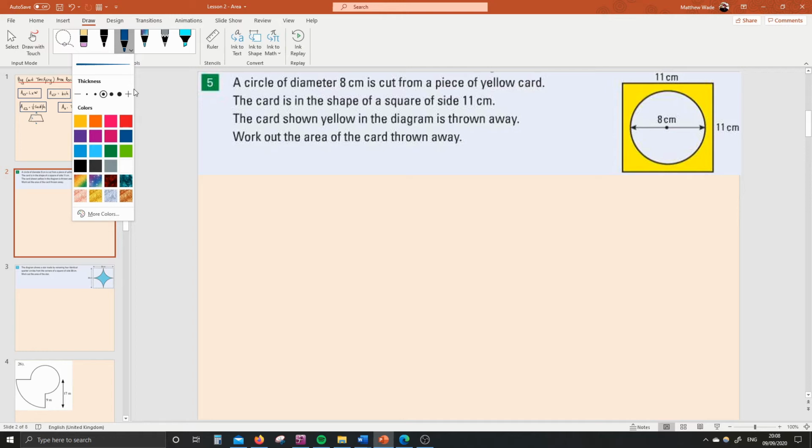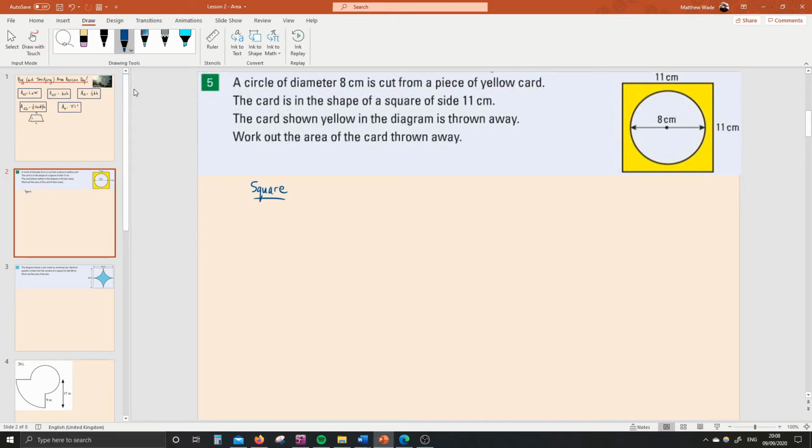So to start with, let's do the square. Just write something like square or big or outside or anything like that. Now, you know the square is length times width, or side times side, however you want to say it. Here's how you get the full points, okay? Show your substitution step, but not the formula step. It's length times width, it's 11 and 11.